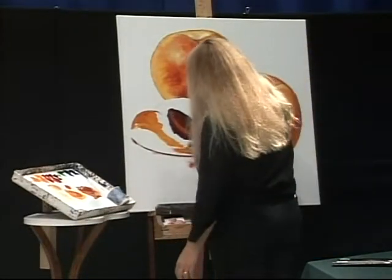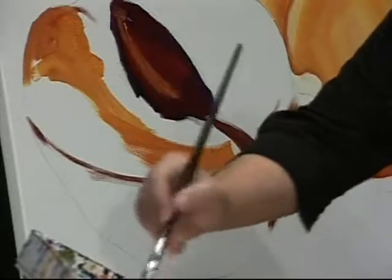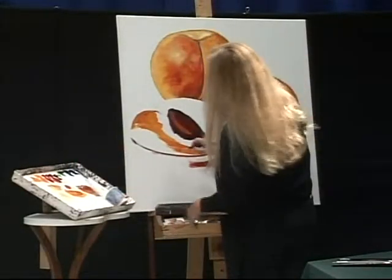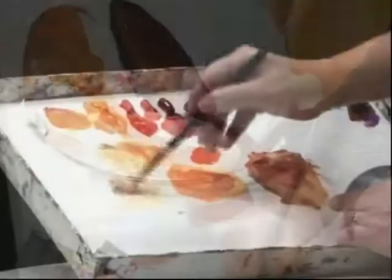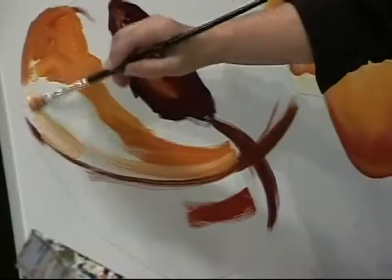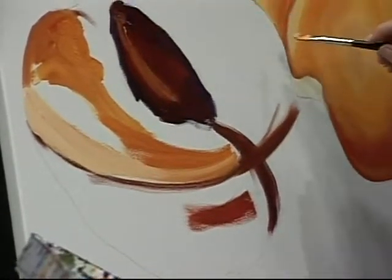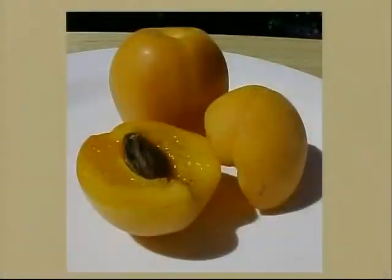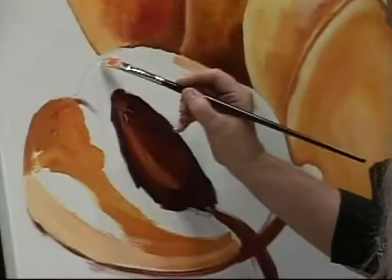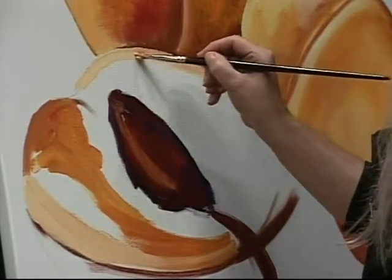Okay, so I'm just gonna quick throw in some color here. Oh, I love that, that's just happy. I have a cheap date, doesn't take much. Okay. And I need to put some light right here next to this so that that makes sense. But basically, with the amount of time we've got left in here, I'm just going to spend about 5 minutes on this, 5 minutes on the shadows, and we're going to be done. I'm not even going to touch the background. And actually, I would probably just do a light, mellow background.